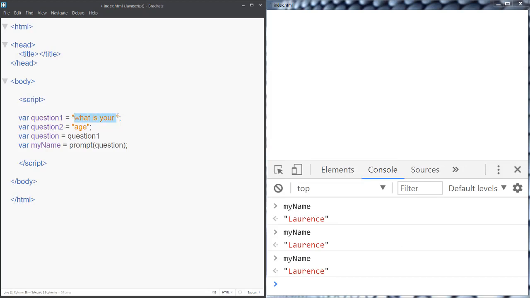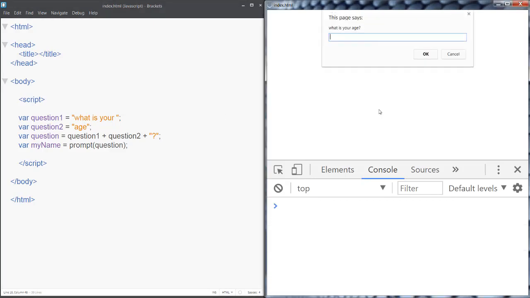The first one is "what is your", with a space at the end, and question 2 is "age". We can just as easily concatenate them together. When you use the plus sign, you're not adding the two together, you're concatenating two string values together. And then lastly, let's add in that question mark. I can create another string here at the end, and when I go back out and refresh it, we've got that full question concatenated together.